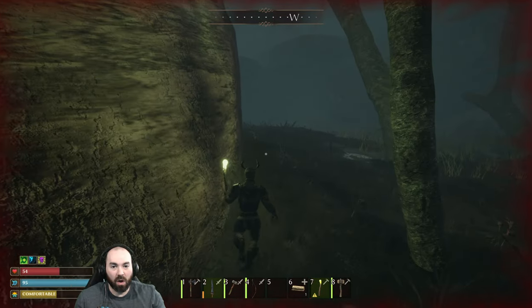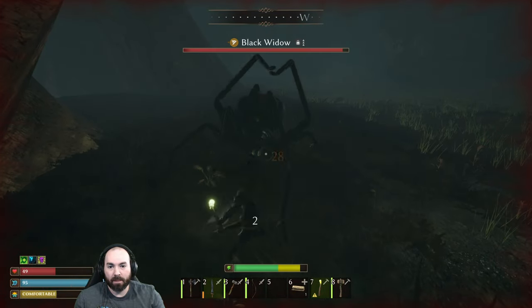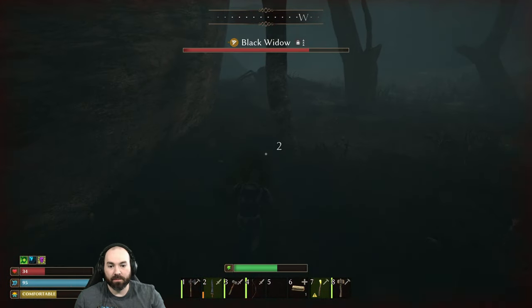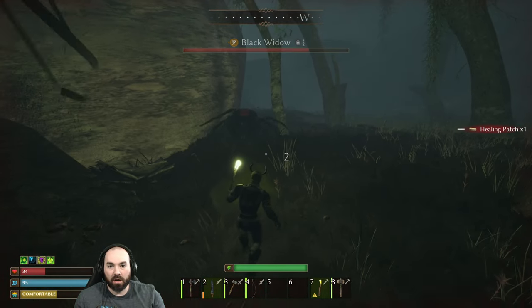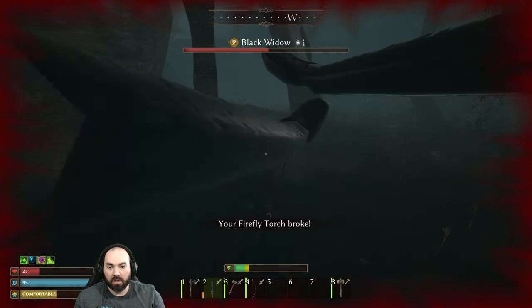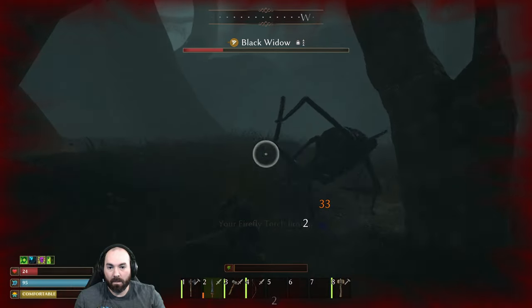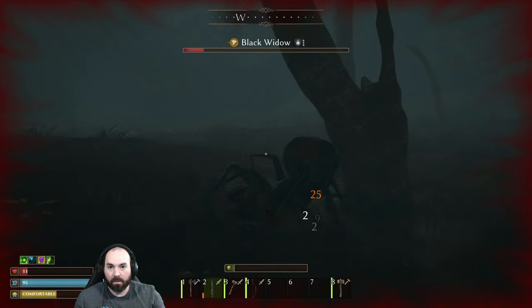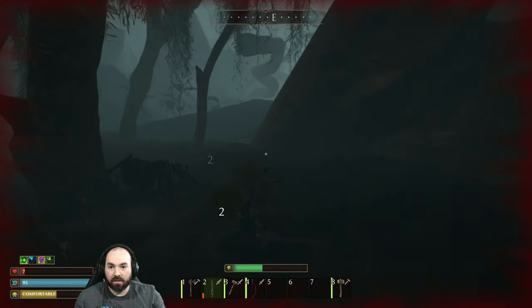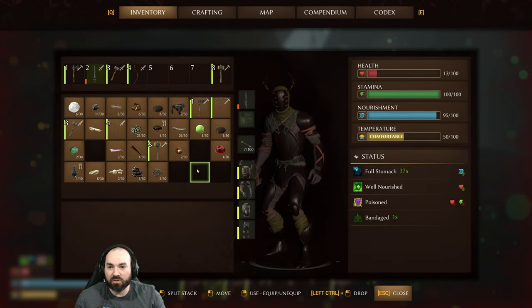I need poison resist. Oh, I didn't look to see if there was poison resist stuff on the alchemy bench. Oh, shit, snaps. There goes Firefly Torch. Oh, please don't do that. I'm dead. I'm so dead. Please don't. Please. Is there anything I can do? I use my potion.